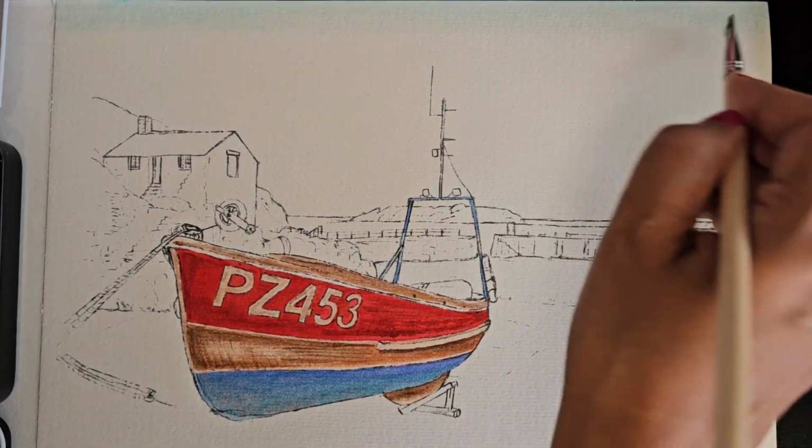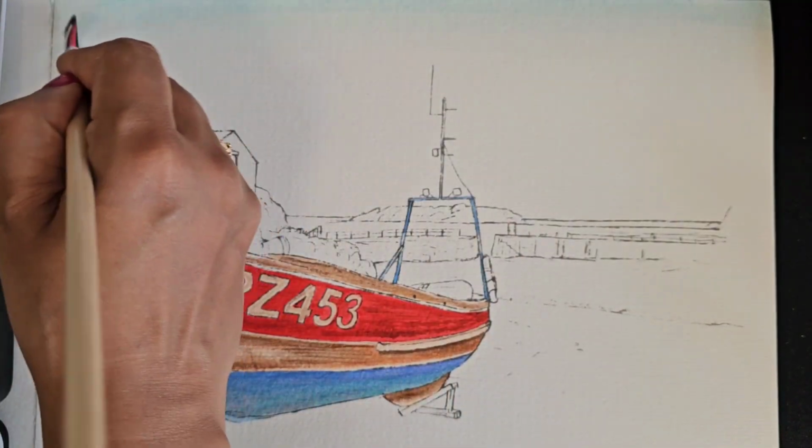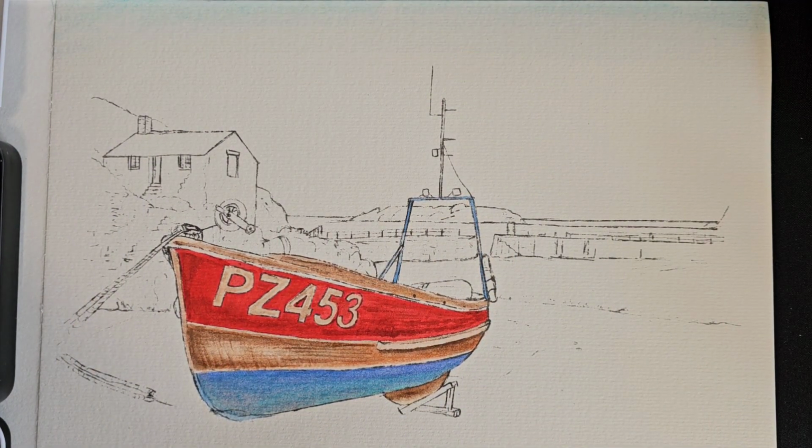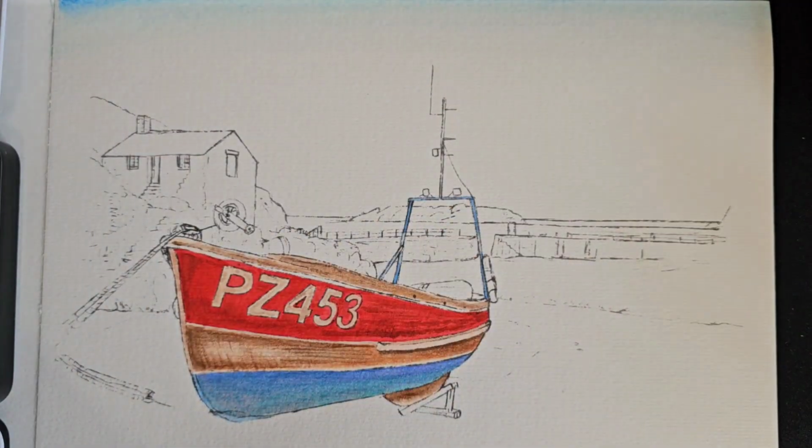We need lots of water on this page. If I don't have enough water, the blue won't move. We need a darker blue. Here goes.